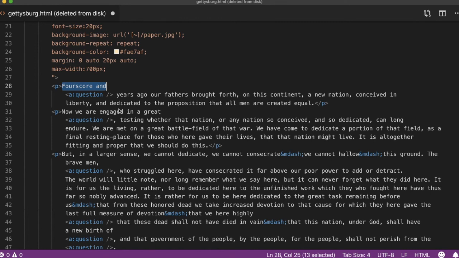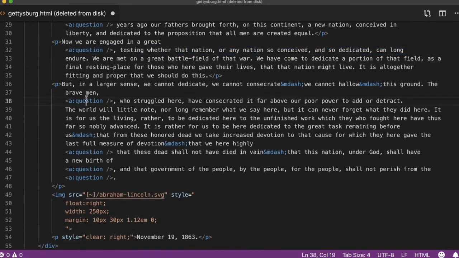All right, great. You can see that we use this question tag in various different places. We have one in this paragraph, another one in this paragraph, another one in this paragraph, and then this one right here that we hear highly, and that one there, and then under God shall have a new birth of, there's another one, and shall not perish from the, and here's the other one.